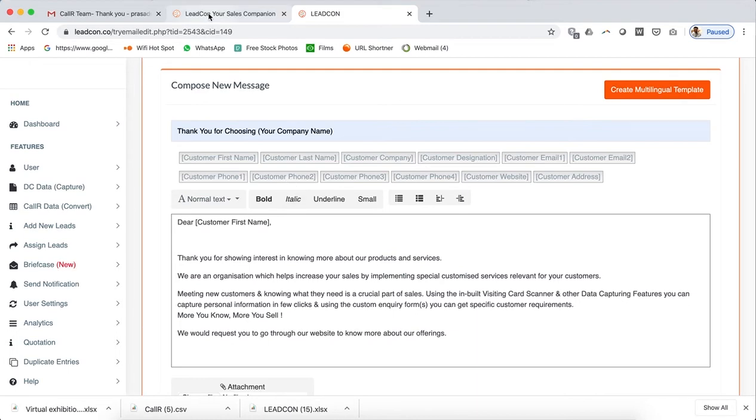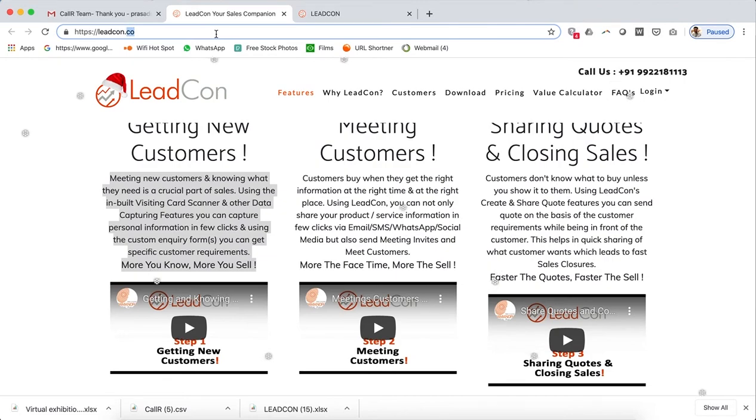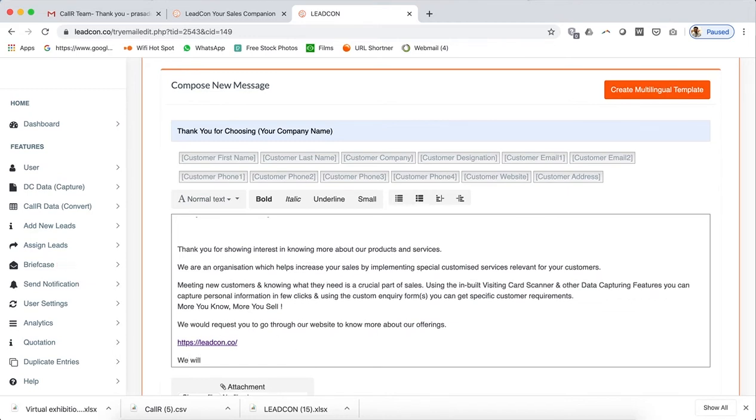And you can simply go back to your website, click here, copy, come back, paste. We will connect with you on.